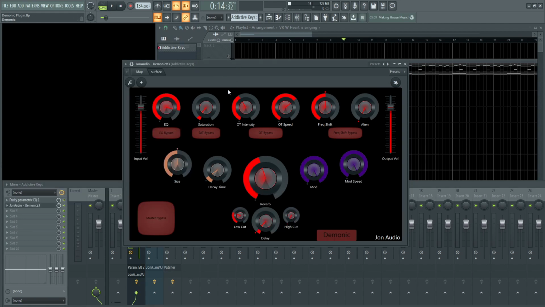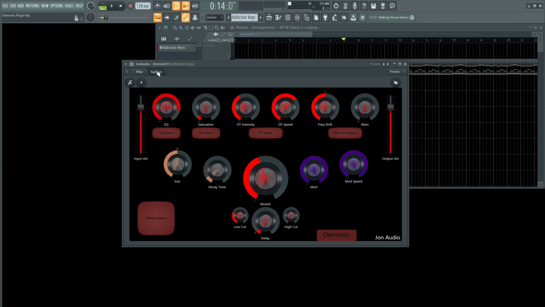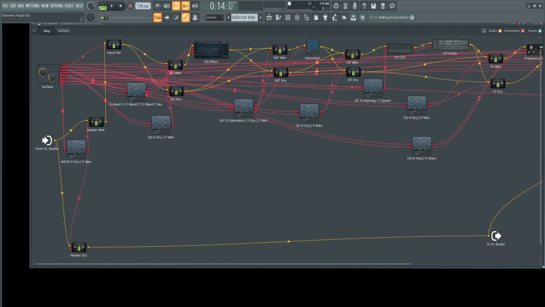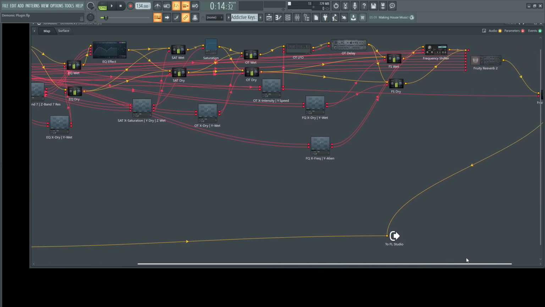So in case anybody is curious and wants to see what it looks like under the hood, it's going to look like this a little bit here. Let's drag this out. Quite a lot of workspace here. But I do like working left to right instead of having everything just smashed everywhere, I guess. So I've also labeled everything, as you can see here. So if you want to dive deep, you can see what everything's doing. Everything should be properly labeled and all the controls should know what they're doing.